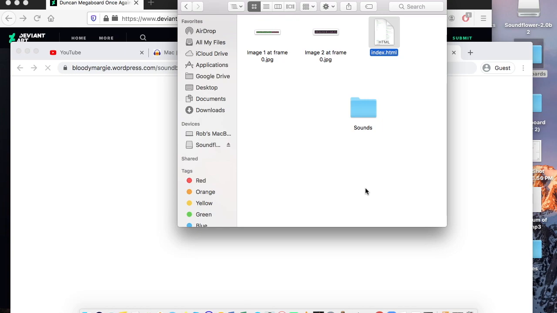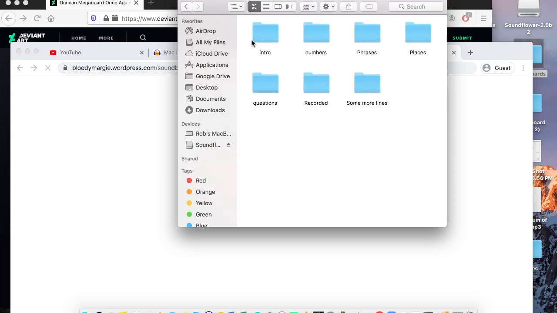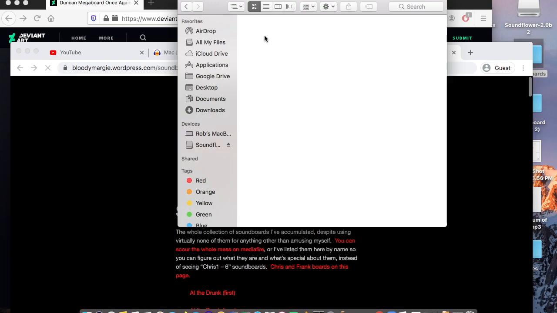So as you can see here in my Ed Powell soundboard folder, I have the sounds folder right here, and within that sound folder, there's the intro, the numbers, phrases, other things that I was able to compile based on what those MP3 lines would say.